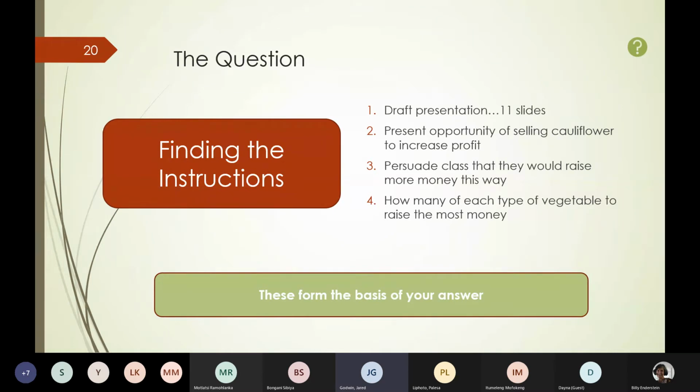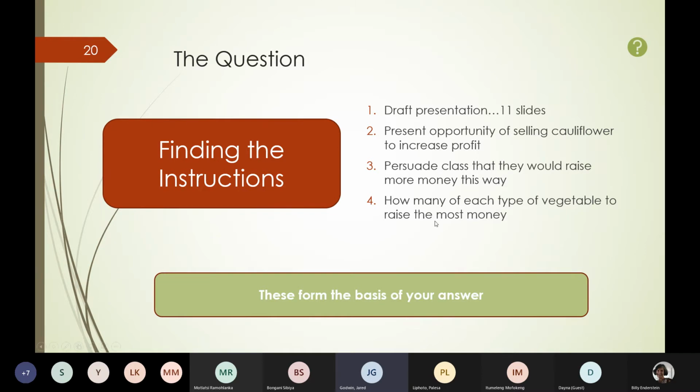But what's nice about the presentation questions lately, when I say lately, I mean in the last 5 or so years, and in fact this 2017 paper was probably one of the first ones to do it, is that they give you the first 3 slides. Now don't bank on that. That won't always be the case, so don't rely on it, but it is very useful, because then you can see they're guiding you as to where you should be looking.